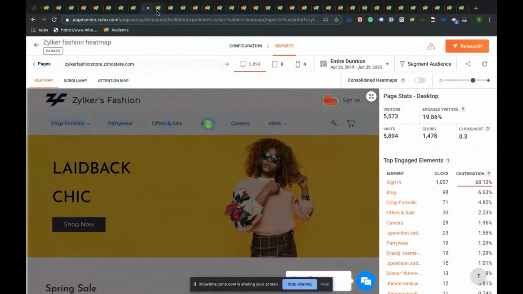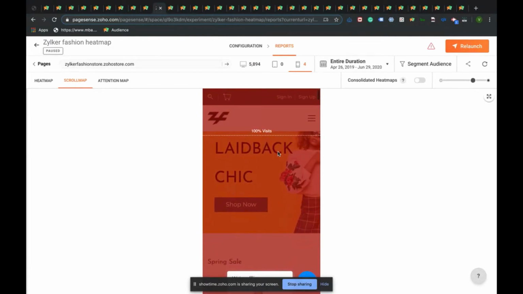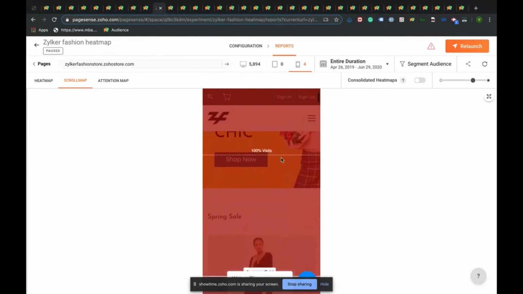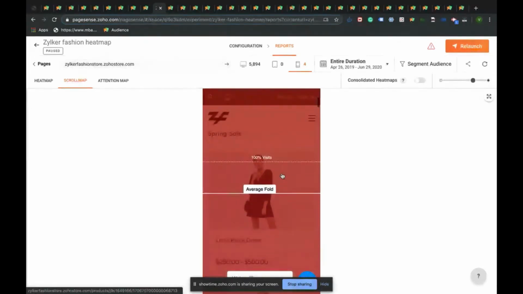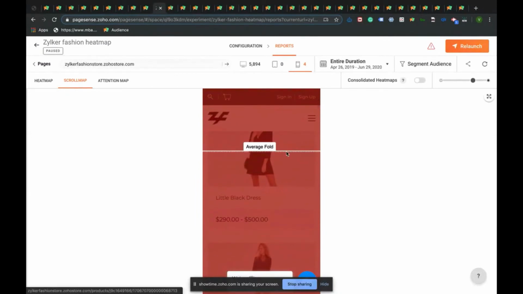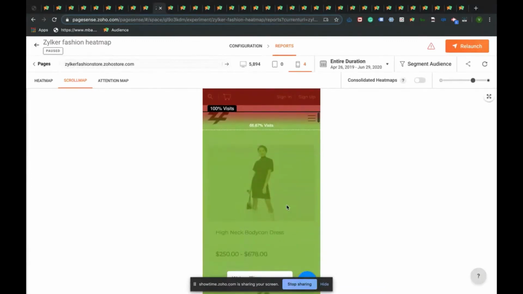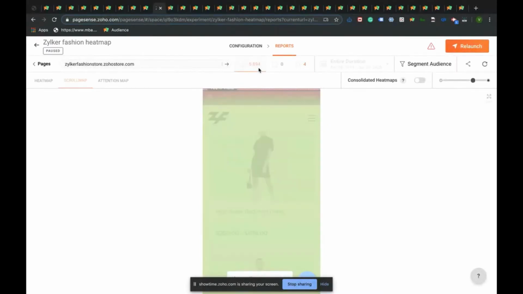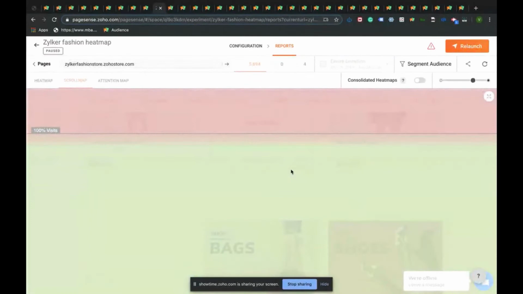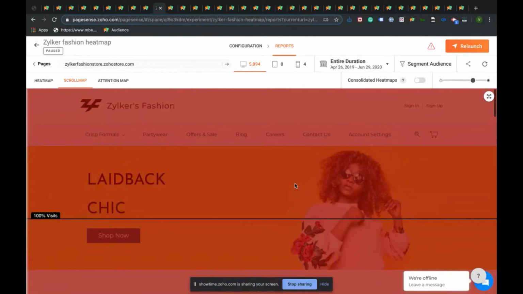Then we have the scroll map. In the scroll map, this is a mobile view heat map scroll map that I'm showing you. So here you would be able to see a website is made up of multiple folds, and you would be able to see to what fold of the website the users have been visiting. So the average fold of your website is somewhere approximately here. The first screen that they would be able to see is until here. And as you scroll down, you see that the visit percentage has been reducing. So this gives you an idea about till what level people visit your website, and what percentage of the people visit the different folds on your website as well. So this is about the scroll map.